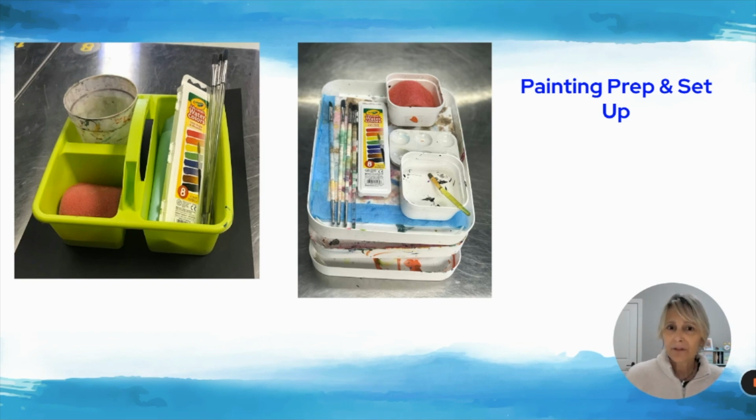The other setup I've used on the right is the stackable trays. Someone gave me these. I think they were lids to boxes that they didn't use, but you can also get the cafeteria trays, and for a really reasonable price. And anything that stacks and stores and is ready to go. But you'll see also I have the puppy pee-pee pads on there, and I'll tell you about those in just a sec.